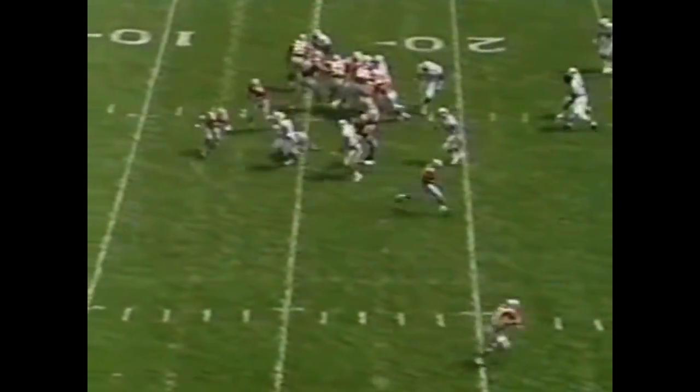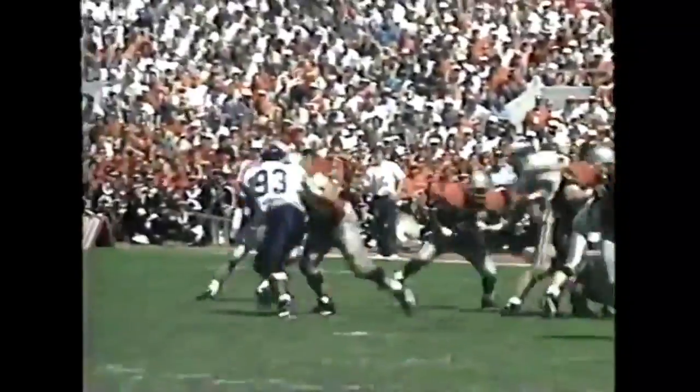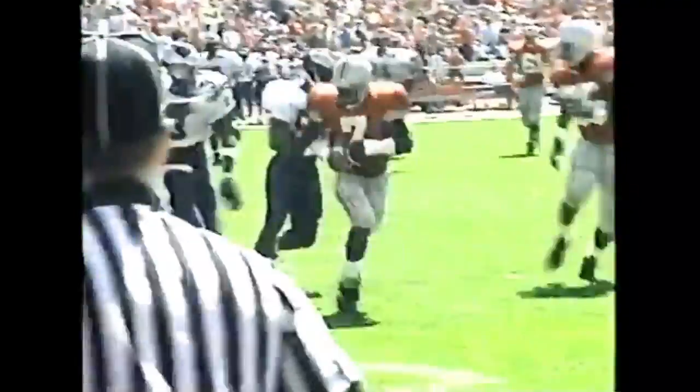Galloway, who scored last time in motion. Here comes the blitz on Herbstreit, and he got it to Galloway. And he's got more room and a first down, Ohio State. Here's number 3, Brent Powers steps up, avoids a rush, throws long to Joey Galloway for a 48-yard touchdown pass. More often than not, both Hoyne and Powers laid their passes out into the sure hands of split-end Joey Galloway. Galloway came back from reconstructive knee surgery with the same uncanny speed that he had shown before his injury. Man-on-man coverage on number 7 was like no coverage at all.